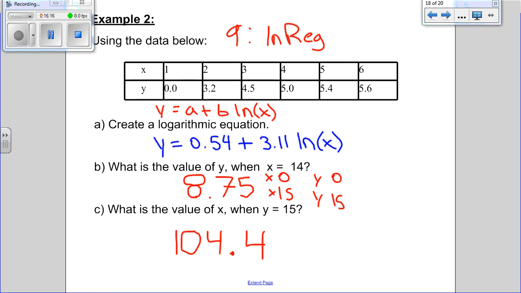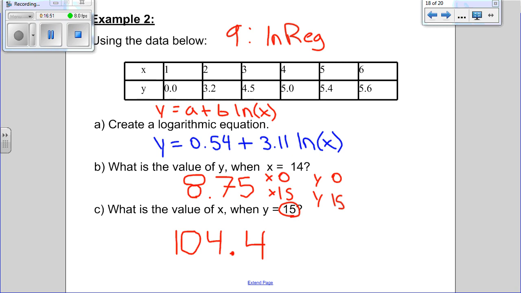Then, for my third part of the question, when I went to do my window, I had to make my window way bigger on my x values. My y values, I only had 0 to 20. Because if you look, 15 is not that big, so I need to be able to see 15, so I went to 20, so I could easily see it. But my x value, I noticed by graphing it, I wasn't even close to them touching each other. So I had to make my x maximum 200 before I could actually see where they cross each other nicely.